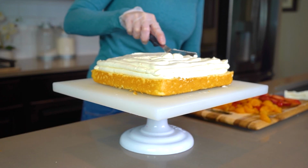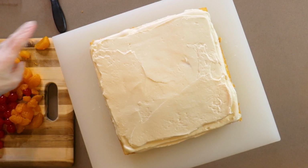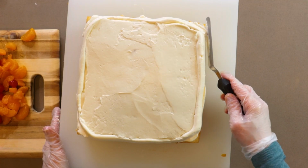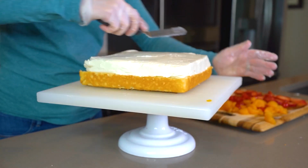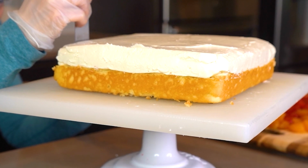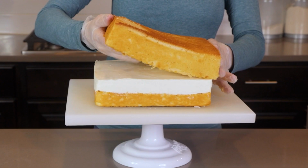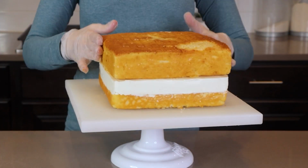And then once we have it all filled, just go ahead and smooth that out. You want it to be completely flat. There we go, perfect. Since this cake doesn't have fondant on the outside, I wanted to make sure the buttercream looked smooth and pretty, so I spent some time smoothing it out and perfecting it. I did go ahead and pop this into the refrigerator so that the buttercream will harden before I put the next layer on. Okay, my larger top cake is going into place, and I'm glad that buttercream frosting was cold so I could easily move this cake around.